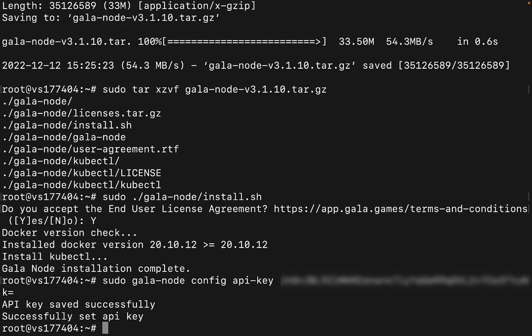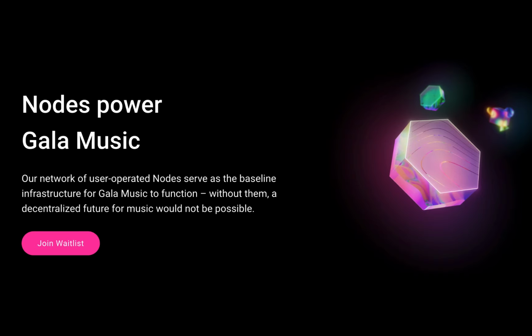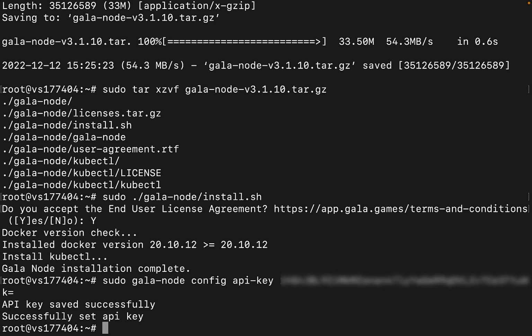Gala's come a long way from when Founders nodes were the only nodes. Now, there are also Townstar nodes, Spider Tank nodes, Film nodes, Music nodes, and who knows what else by the time you see this video. Given this, we need to configure our node to tell it which of the node workloads we want it to run. But first, let's check which type of nodes you have licenses for.